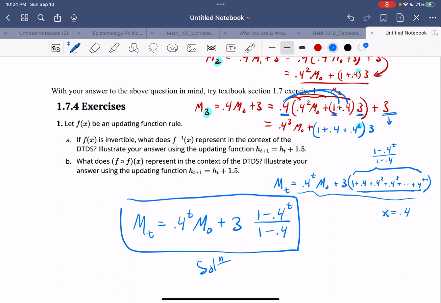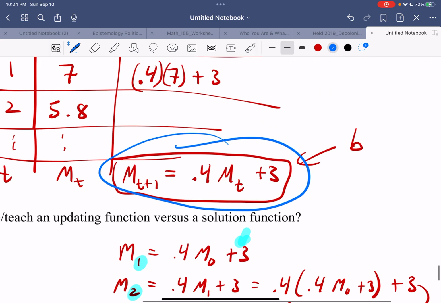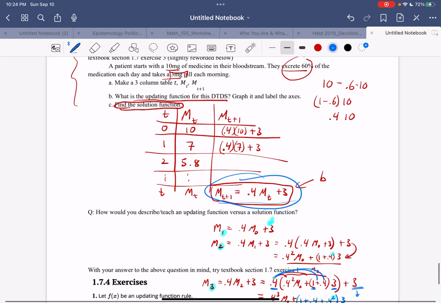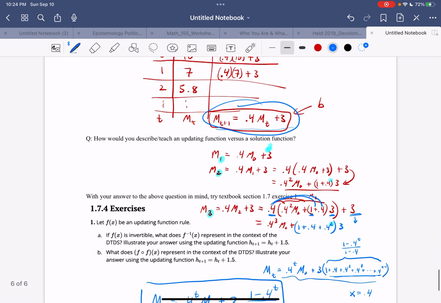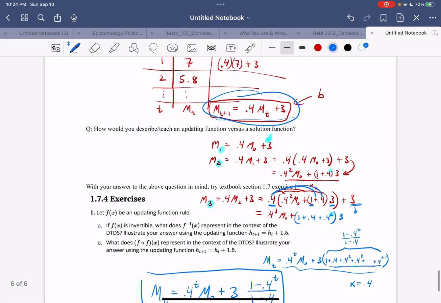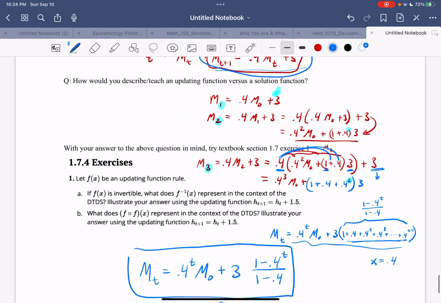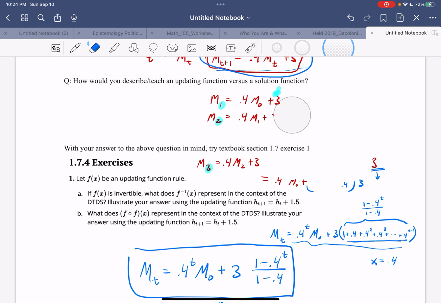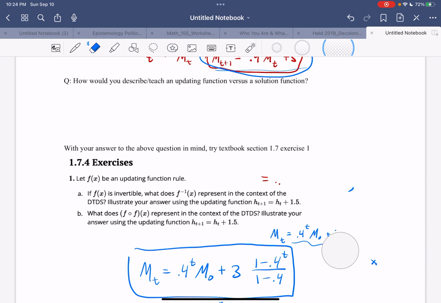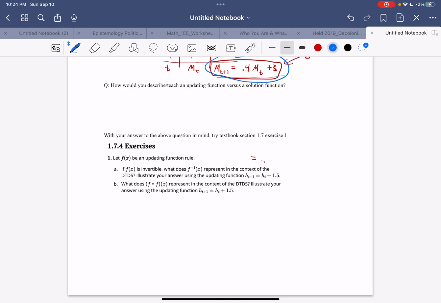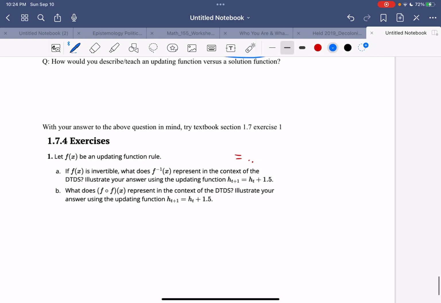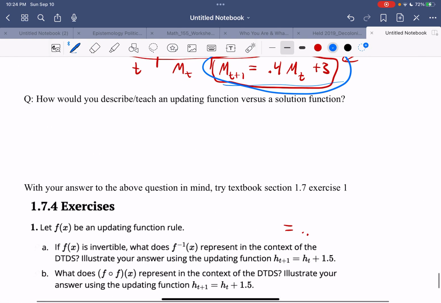Solution functions, in general, are very hard to find. Updating functions, oh, bread and butter, baby. Come on, we can do this. We can do updating functions, okay? So, anyway, sorry if you've hung in there this far. Let's just finish this out real quick. Again, I would not expect you to solve for that solution function on your own. That's disgusting, and it uses techniques that you've probably never seen.